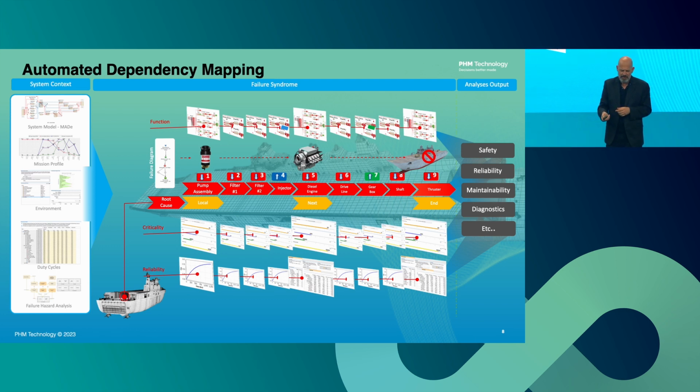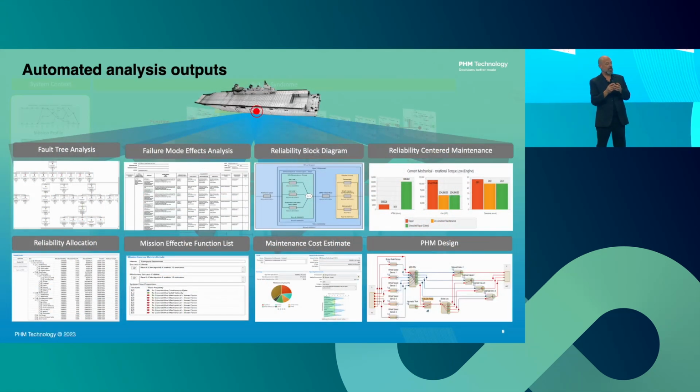Okay, just want to point out as well that I'm using different systems. So I think I showed an aircraft before and now it's a ship. From the perspective of a digital risk twin, it's independent of any particular industry domain, okay? What we're looking at is the way that the equipment will interact, not what that equipment necessarily is. That's that system context that comes around, but from our perspective, a pump can fail in certain ways. We can capture that in the model, and whenever that pump is then put into a design configuration, it will have the same physics of failure, it will have the same functional outputs, and it's those functional outputs and how they propagate that are important, these syndromes, dependency maps.